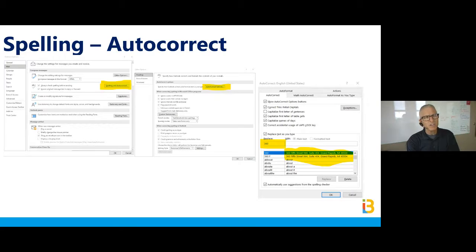I was thinking I'm going to start adding acronyms for this, because if you have acronyms in your industry, then you could put, in our case, SOC. We talk about a SOC, and a SOC is a Security Operations Center. And I always have to type it out, well, our SOC will handle that. And then I have to put in parentheses Security Operations Center, because these are acronyms we use. So again, this goes back decades in Word and Outlook, but very powerful. If you take the time to do it, it can save you a lot of time.